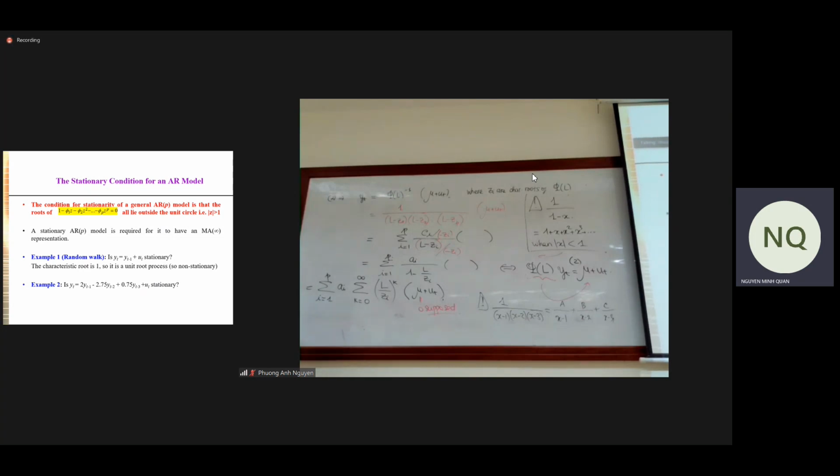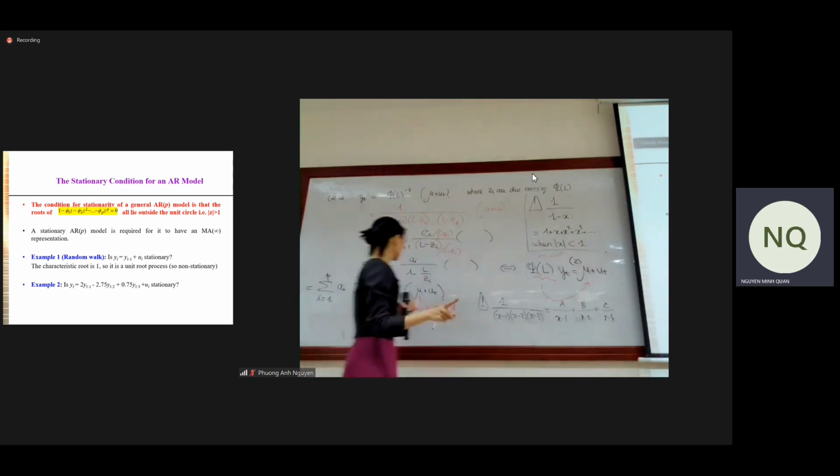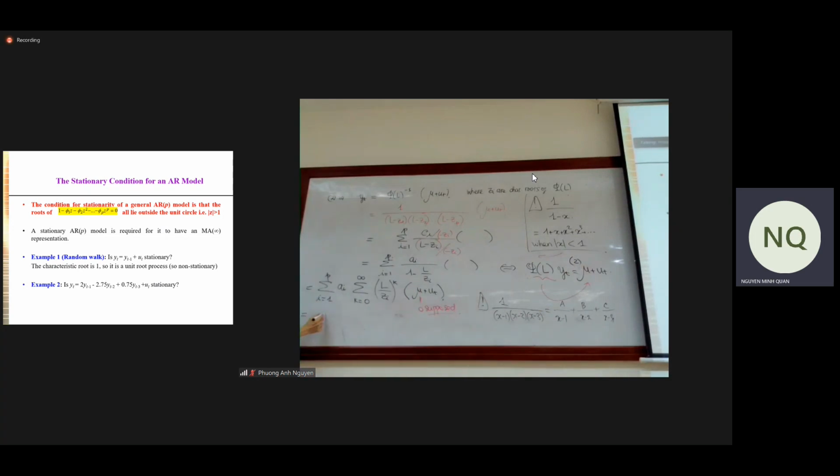When, or under what condition, does it work? When the norm is smaller than 1, because here we have an operator. So maybe I need one more line. With mu equal to 0, just to simplify, L^k u_t is simply u_{t-k}. One index is i from 1 to p, and the next index is k from 0 to infinity. Is that okay?